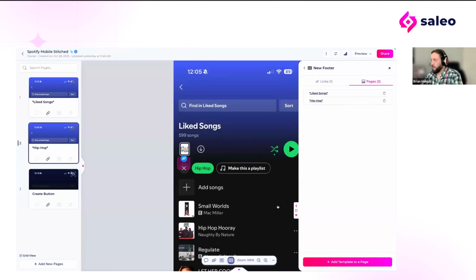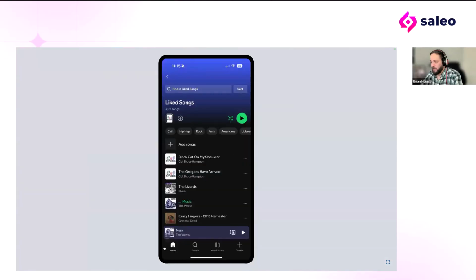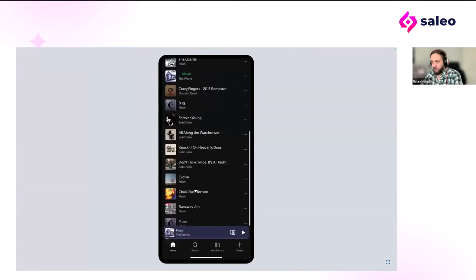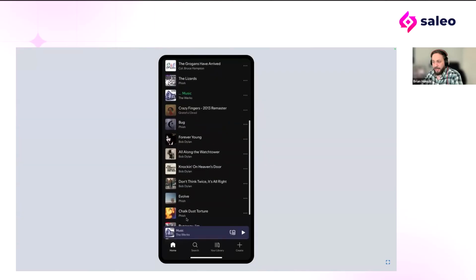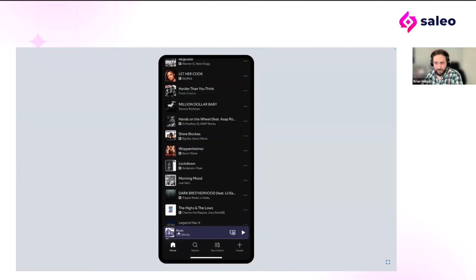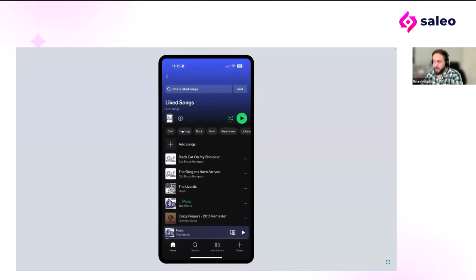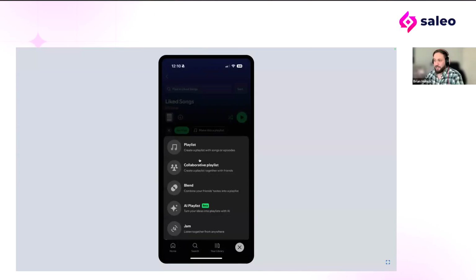So what does this look like when I actually play the demo now, or rather run the capture? You'll notice that this is at the bottom, and when I scroll, everything is statically at the bottom. I'm still going to be able to click to hip hop, and now this is statically at the bottom too. And wherever I choose to press create, whether that is on my liked songs or on hip hop, that is still going to take me to the same place. So without us having to go and do this on multiple snapshots, I was able to do it all at once with the mobile templates.